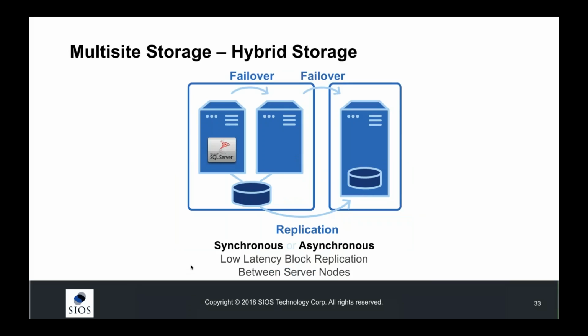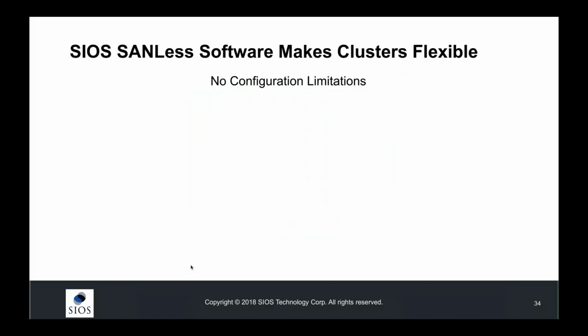So how about multi-site and hybrid storage situations? I might have a local site. I might have then a DR site, or in the cloud, which we'll get to in a moment. Maybe that's a cloud target. I can go hybrid. I can go on-prem. I can go between clouds. I can go wherever I need.